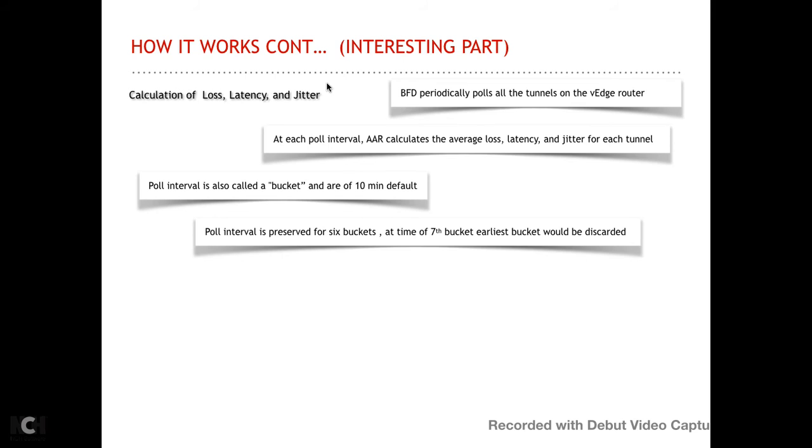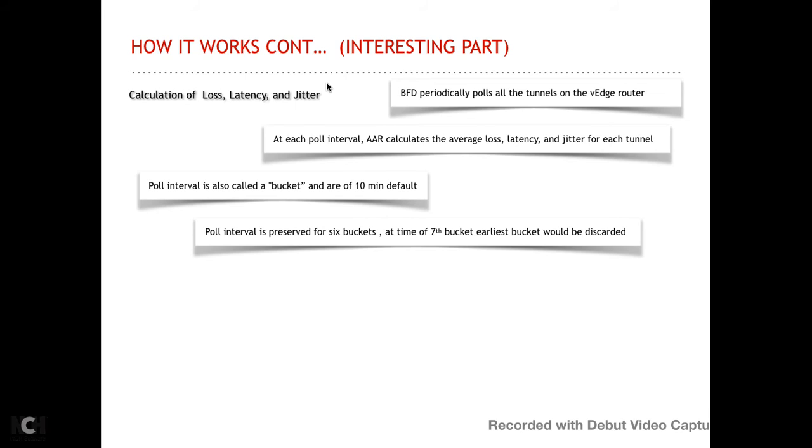And the same then happens for another 10 minutes, which is called bucket 2, which then has the data for 20 minutes, then the third bucket for 30 minutes, then 4 for 40, then the fifth, and so on: 10, 20, 30, 40, 50 and 60. So if you see, the 6 buckets are of 1 hour, right?